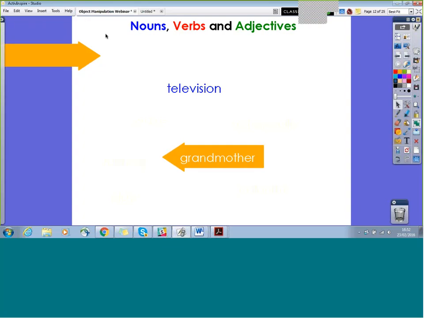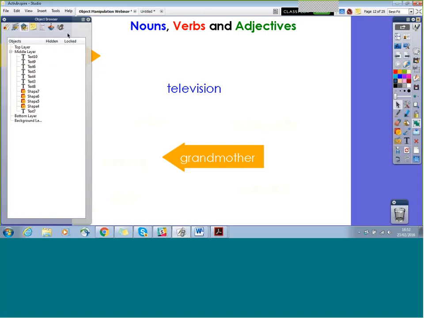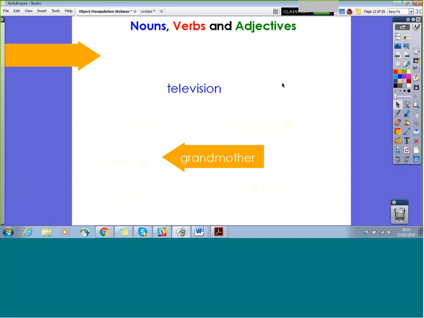Okay, so very simple way of building a little bit of interactivity in, and doesn't take a long time to create. Now, one of the other things I just wanted to point out about this page is if you look here in my object browser again, all of the items on the page are in the middle layer. So once again, we've used layering here. In order for those arrows to go behind my hidden words, I just needed to make sure that the hidden words are above the arrows in that layer. So you can see that the arrows are underneath it. And that's why when I move it around, it will always highlight those words that are hidden on the page.